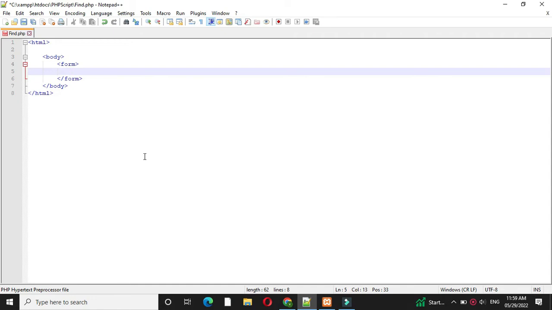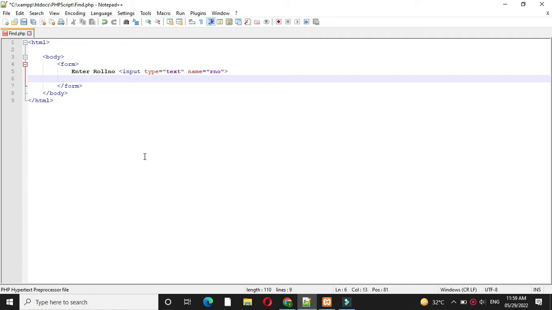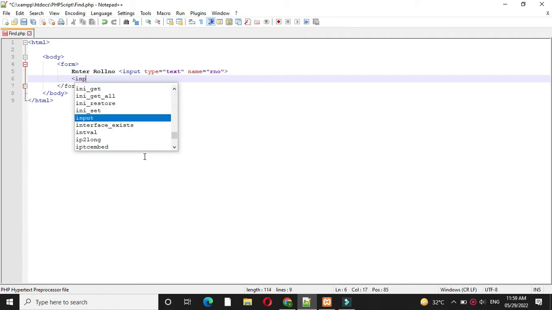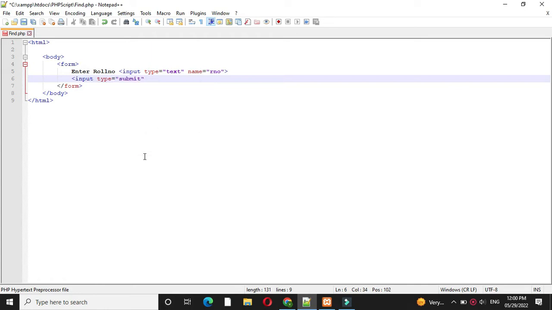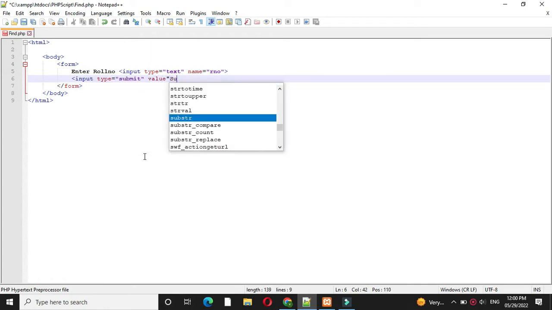So first enter roll number, then input, type will be text and name will be RNO, and then we will add a button. So input, type will be submit and value will be submit.